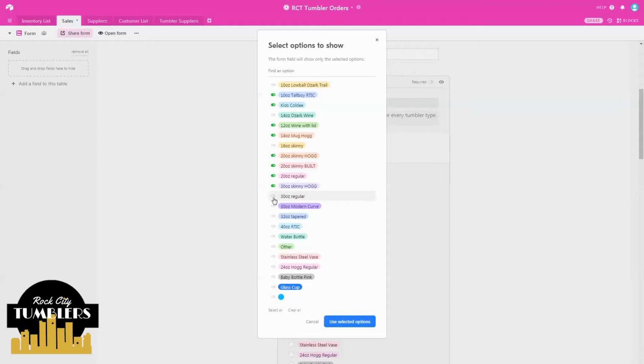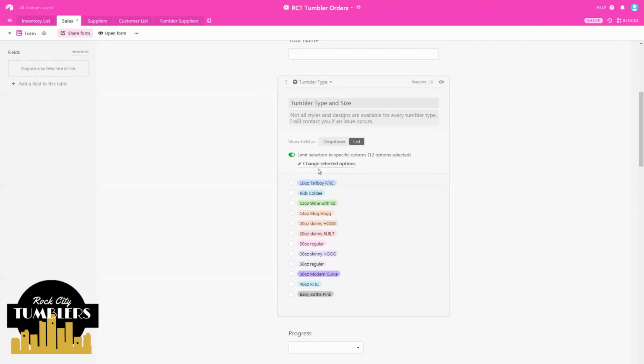So you can see I can pick, so I'm not limiting my other spreadsheet, I'm just limiting the form. When they come to the form, they will be able to only pick from this.